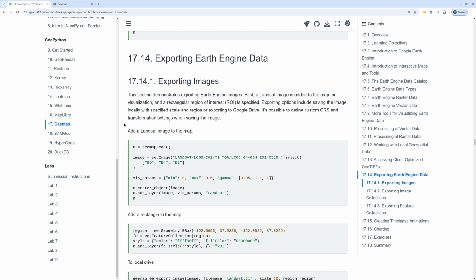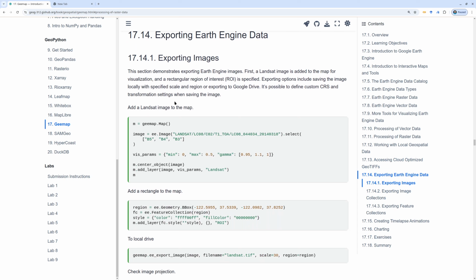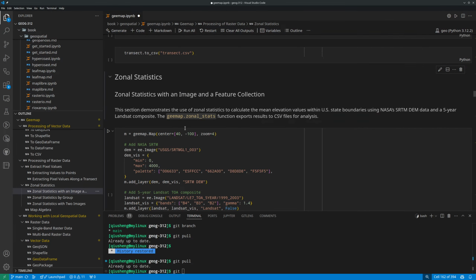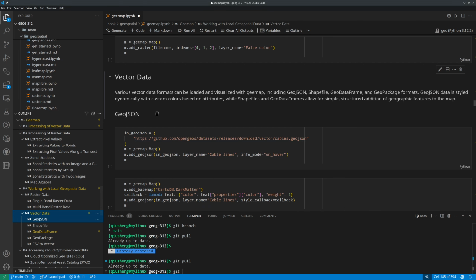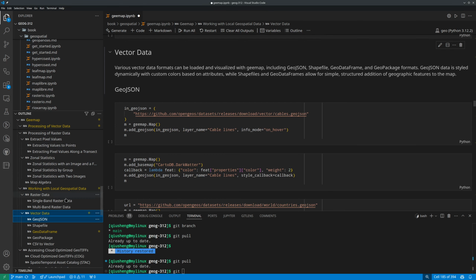In today's lecture, we're going to cover how to export data. This is a very important one because after you do the computation, eventually you might want to export the data outside of Google Earth Engine so you can use it in desktop GIS, so we can use the data to create some maps. So we're going to cover how you can export vector data and raster data from Google Earth Engine. From here, I'm going to switch to my Jupyter VS Code.